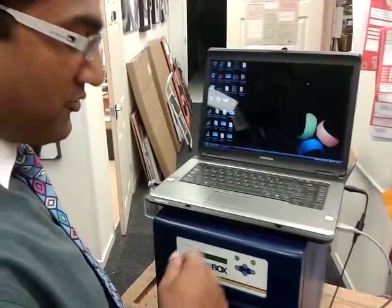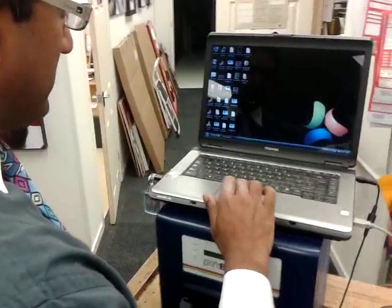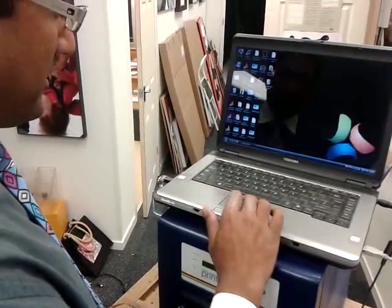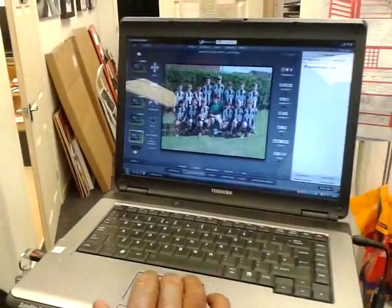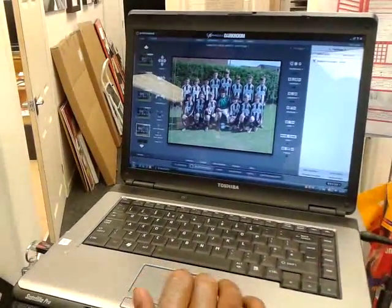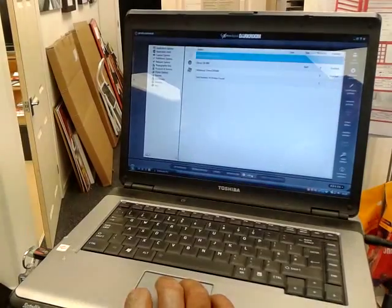Okay, we're now going to demonstrate the OP1000. This is a dye sub printer. We're using Darkroom Pro to demonstrate it. You can see here we've got a load of prints in here. In Darkroom, the OP1000 appears as a Windows printer.